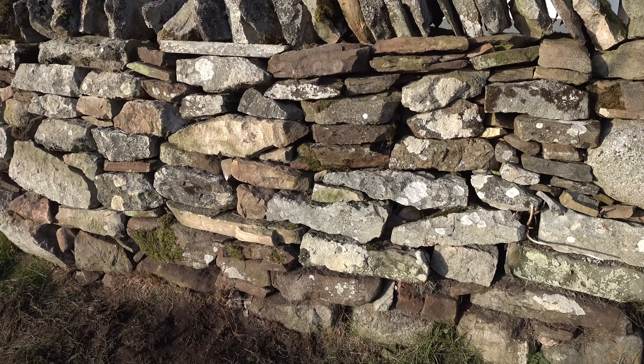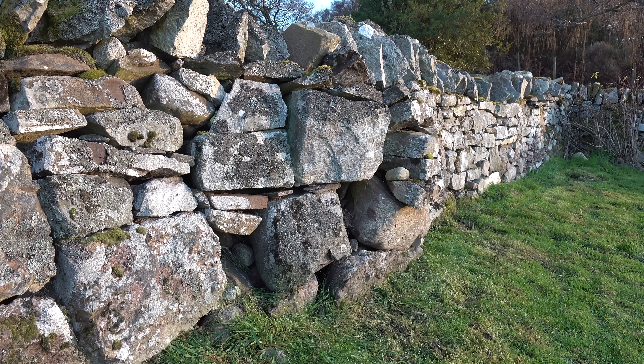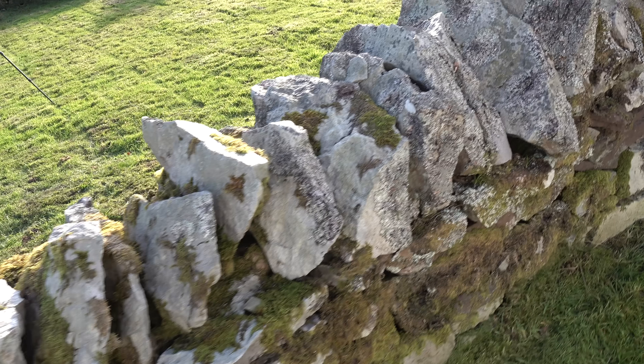All done! I actually reckon I did a good job — it's a lot more solid now than it was before. I think I'm going to have a go at that other bulge the next time we get a nice day, because we've got another one in a similar condition. It needs kicking down and rebuilding. It looks better and it's a lot stronger now than it was, so it's not worse — which is a win.